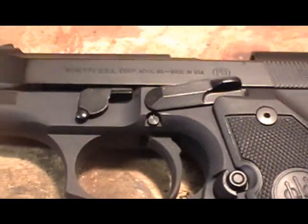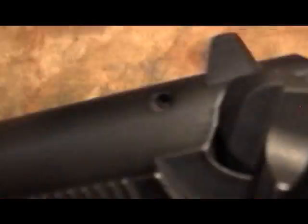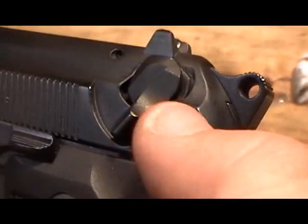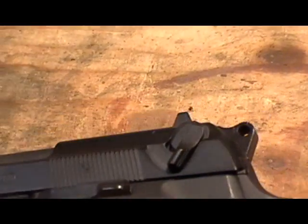We turn up our takedown lever. We can put it on safe. Let the slide go forward. We'll function test. Safety's on. Hammer decocked.